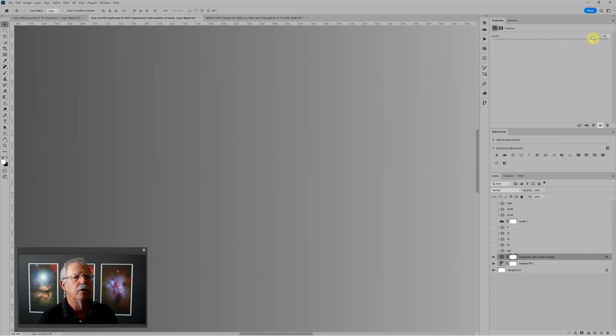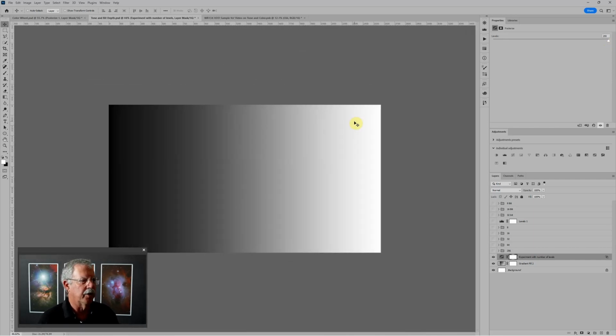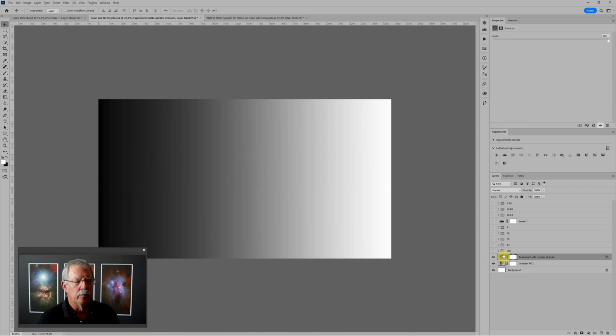And in order to have a smooth image, we need to be to the point where there are enough levels of gray that our eyes don't see the bands or the differences in between. So 255 is generally enough, and in fact most output is going to be at 8-bit or 255 discrete levels of darkness. That's true for an inkjet printer. That's going to be true for something you send off to be printed. That's mostly true for computer displays, that if you look at the range from black to white, that's really about all you get. So we have to work within that pure black to pure white.